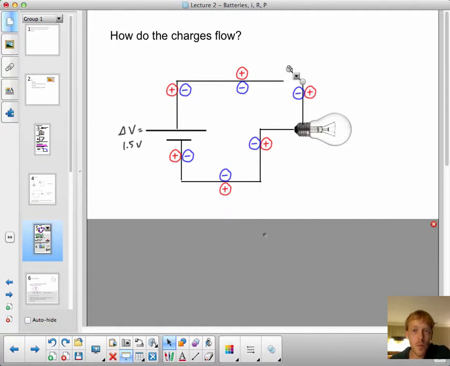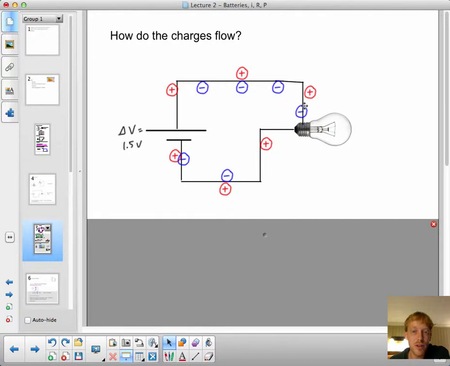Well, when I close that switch, kaboom, and now charge can flow, which charges flow and in what direction? Well, we had said earlier that it's really only negative charges that flow. Positive charges are sort of stuck in the nuclei of atoms. They are not free to flow. And so I'll tell you actually that it's that electrons tend to move towards higher voltage. So they sort of proceed around the circuit like I'm moving them now. And that is the answer. This is how the charges flow through the wire.